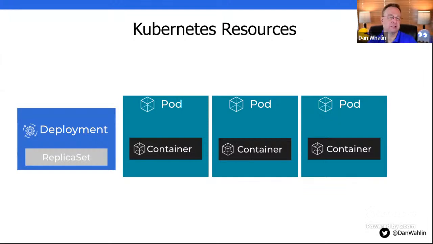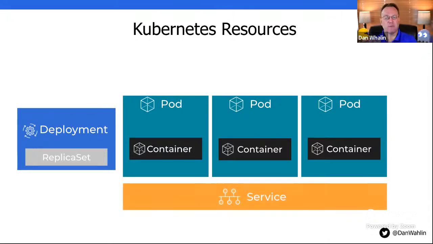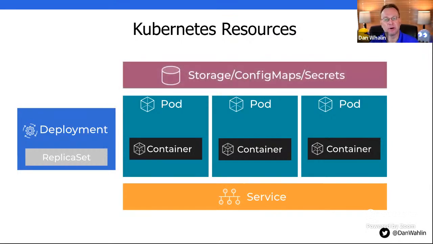If one of your containers inside of a pod or the pod itself crashes, then the deployment would go, whoa, we wanted 3, we now have 2, we've obviously lost 1. So it would recreate that one and be back to the state that you desired. Now, you also need a network between these, because obviously if this is a web app right here, it would need to talk to the API and talk to the database and that type of thing. So we have something called services that we're also going to talk about here. And they're very important for the networking aspect and communication between our pods.